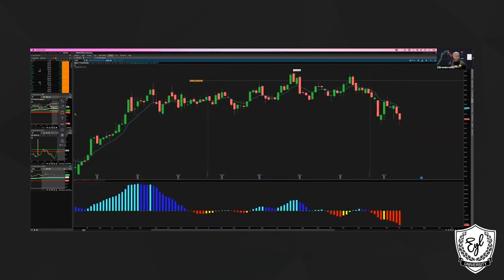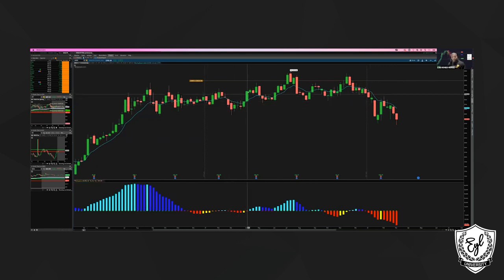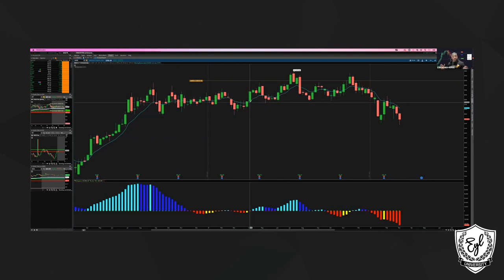Can someone tell me at this given moment right here, was price below or above the 9 EMA? Did the price close above or below the 9 EMA? This candlestick right here. All right, so it actually closed right above, it barely made it. And we can see that we were definitely consolidating, right? Consolidation for weeks. It was terrible. The market was just terrible. We get above the 9 EMA, which can be considered a good entry.